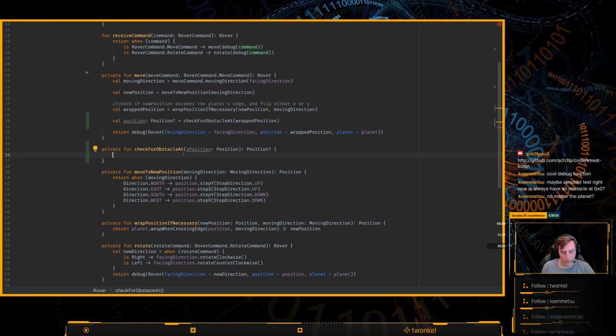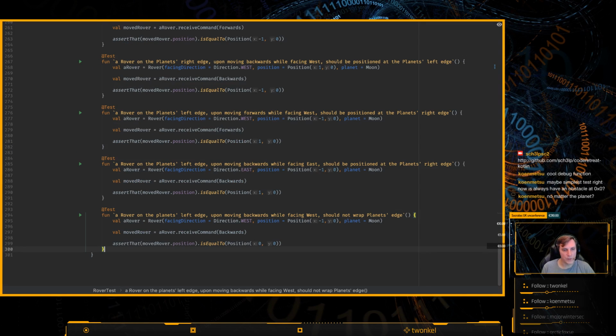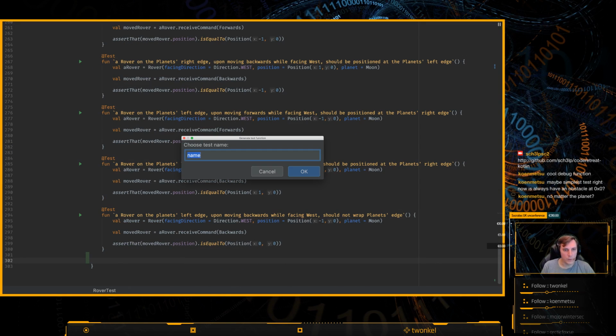Now, I do notice that we only have one scenario test for this thing currently. And what I really want to do first is create an actual test for that.